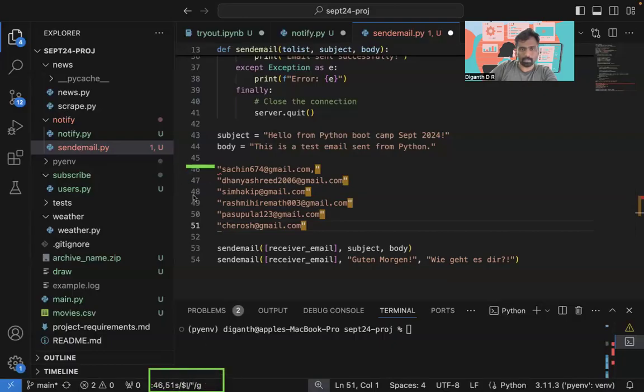I'm saying from 46 till 51, S is for substitute, dollar is for the ending of the line, and this is anyways just the code. So I'm using that to replace. That is where you're seeing the commands, if you are wondering where they are going. And I also need an extra comma. So let me get out of this.